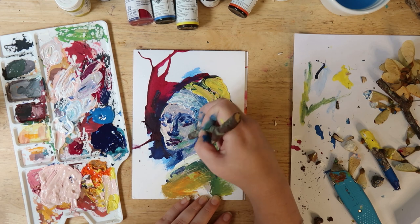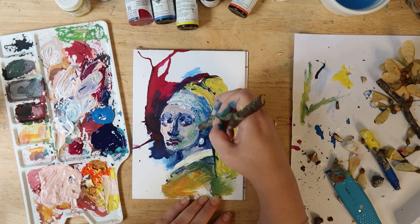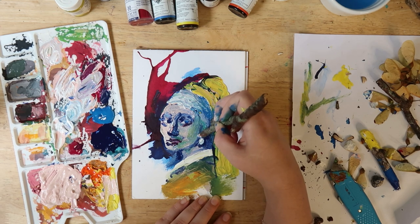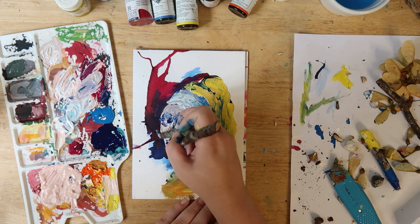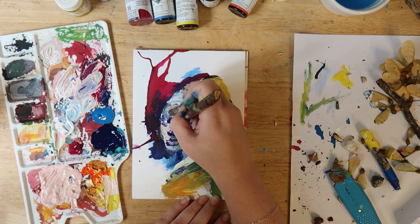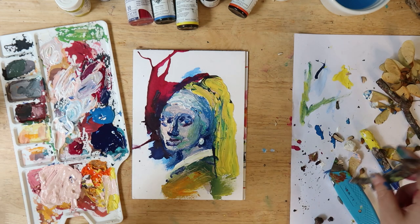I'm just trying to get something that looks like Girl with a Pearl Earring, which is just so stupid, because how are you gonna recreate that perfectly? Nobody could do that. Well, maybe someone could, but it's impossible. It's super hard. So I don't know why I'm being so harsh on myself, because this is supposed to be an exercise in looseness, and now I've just found myself getting really careful.